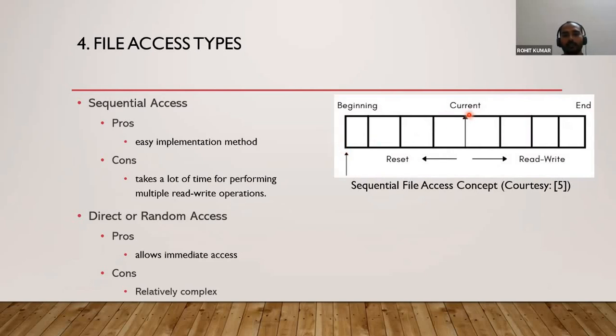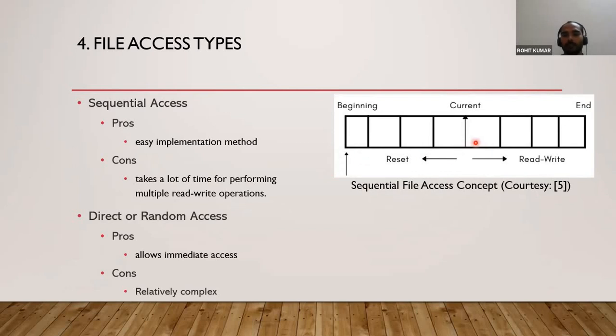your read-write head started from here, and it traversed all these locations, and it came up to here. Now the current location is this. So it can only move further. If you don't want to move further, you have a reset command. So it will directly come to the beginning, but you will not backtrack. It will directly come from here to here.